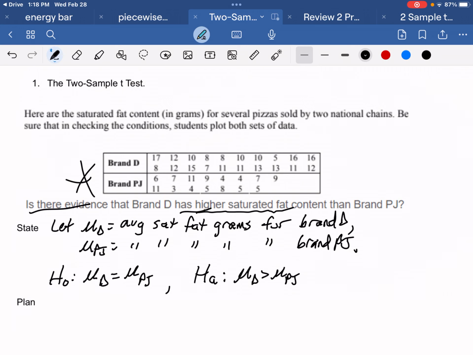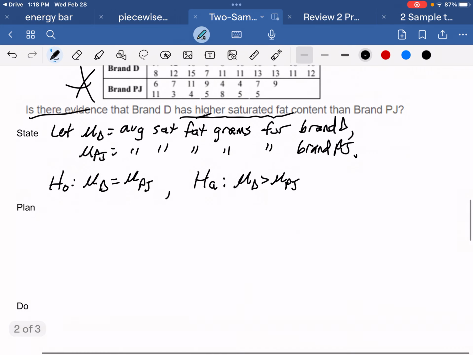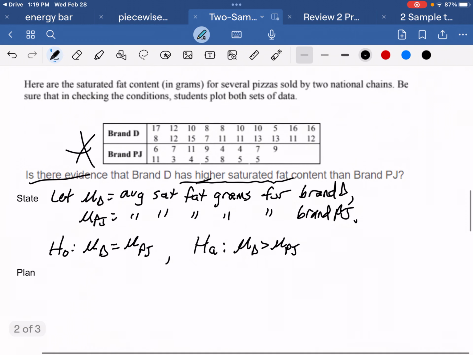Okay, so now that was nice and easy for stating the hypotheses. All right, now the plan phase. If at any moment during the plan phase you need to pause and get this data entered into your calculator, do so, press pause and come back, because you need to be practicing making sure you can remember how to put the data in, how to make a histogram, and how to describe that histogram. But, I understand if you might just be watching along with the work that I'm going to do. So this plan phase may take a few minutes. Okay, so let's see here.